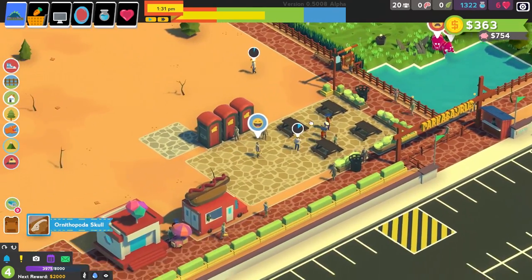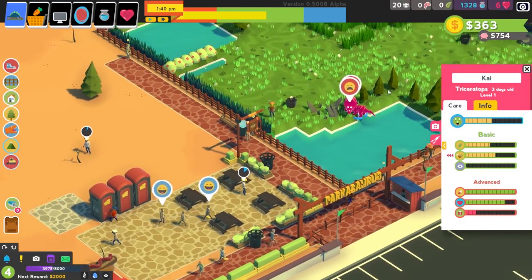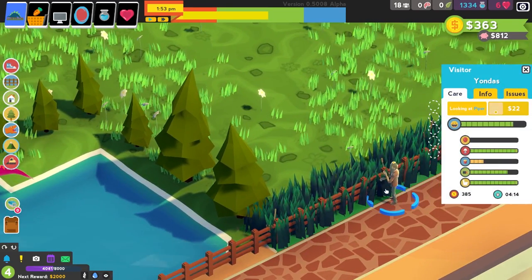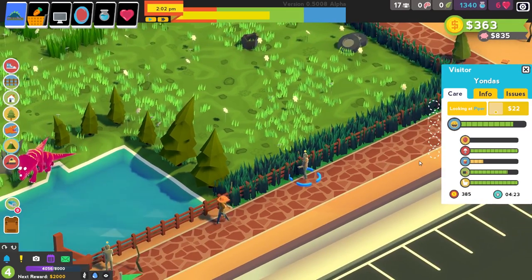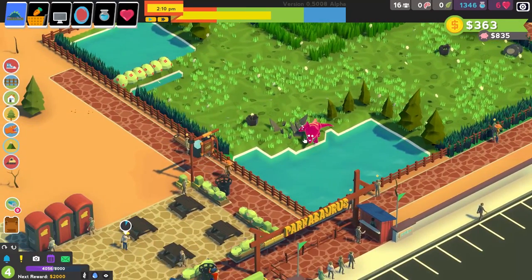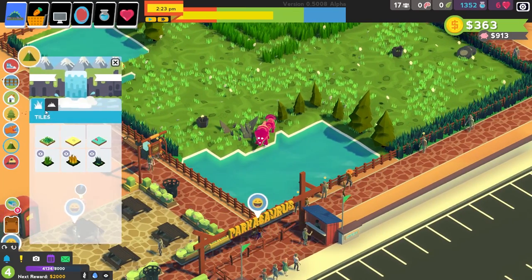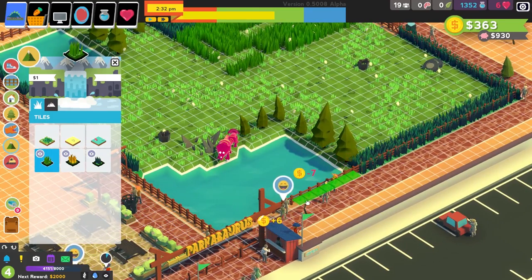We've got 754 in the piggy bank. Yay! Money earned will be collected at the end of the day. What is wrong with you guys now? No privacy. Well, cool. This will increase the visitor energy. Hmm. So, I mean, they're watching that, but I'm guessing it's because they're over there and not getting any privacy. Probably a little bit of an issue.